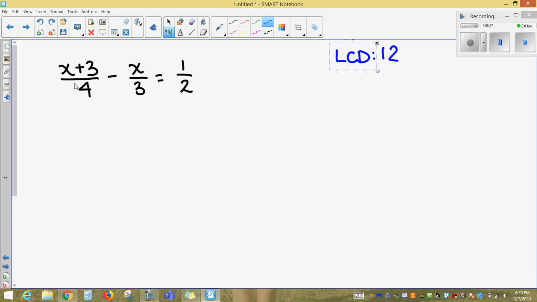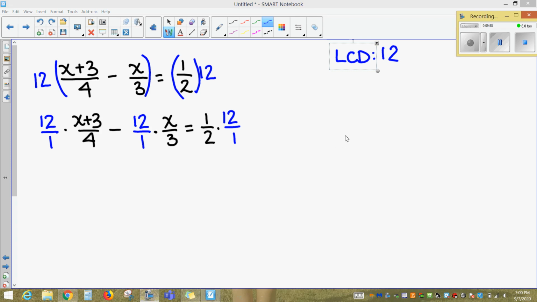Now, the next thing I'm going to do is I'm not going to rewrite each of these fractions over 12. What I'm going to do instead is multiply every piece and every term of both sides of that equation times the 12. So I can clear all the fractions all at once. All right, my video is getting long, so I'm going to pause it and write the next step down. So it's going to snap up there like my finger snap. But I'll be right back.